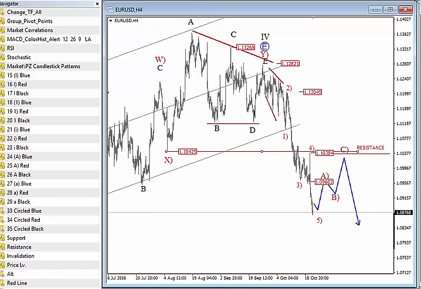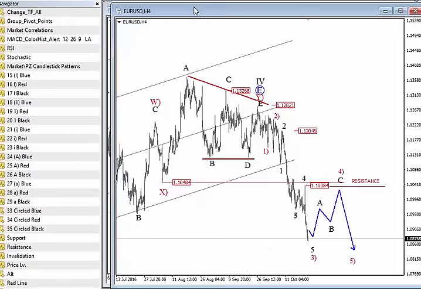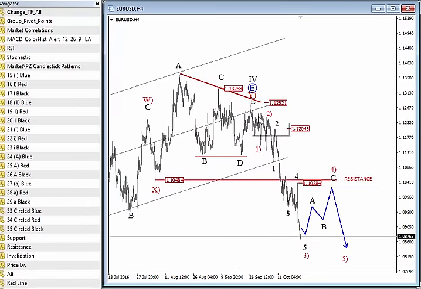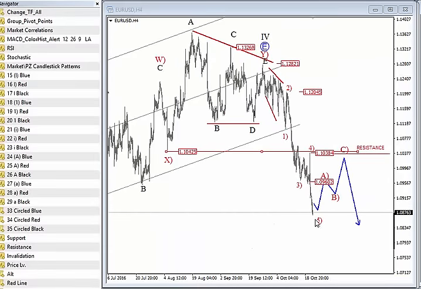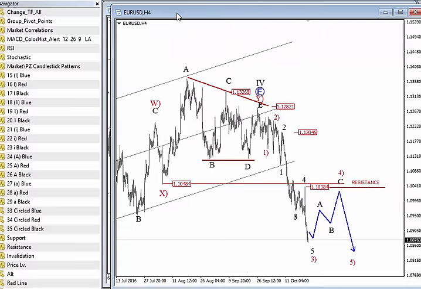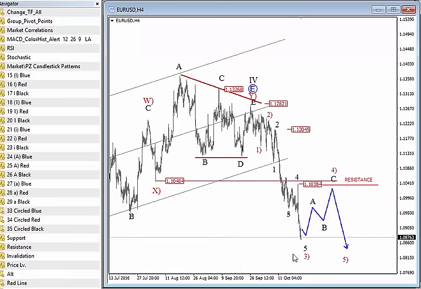I also have another wave count here, which is slightly different but suggests the same. Here you can see that I'm tracking a little bit more extended structure of this impulse. So here I'm actually still anticipating a wave 4 bounce, while here I'm expecting a bounce into an ABC formation of a higher degree. So actually it's the same thing. I'm expecting a bounce up in wave 4 back to the area of a former wave 4.